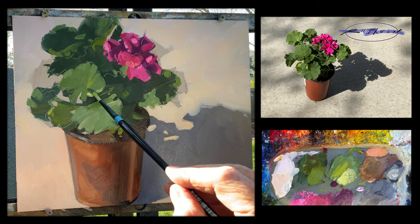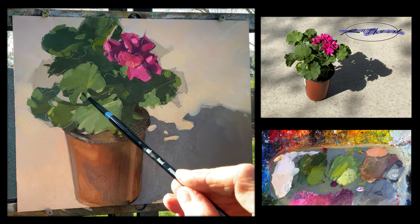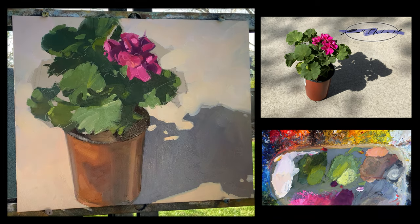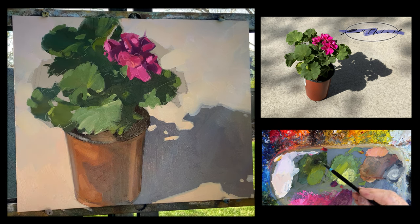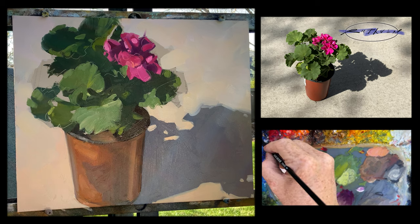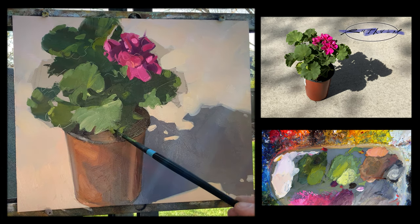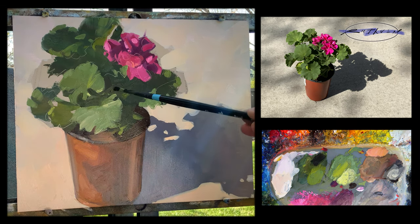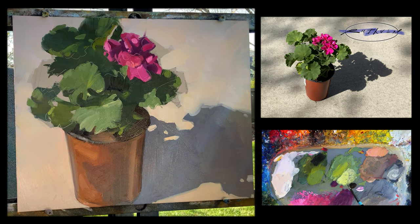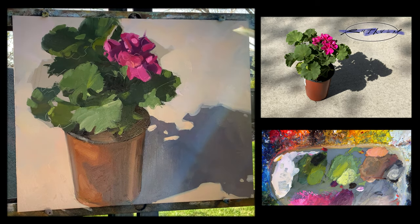Now I'm slowing down and really looking at my subject — asking, where is this one little bit of color, how does it define the leaf? If I could only put down three or four more brush strokes, where would they be? These are the marks characteristic of the leaf, and without them you're missing the mark. What are those brief summary marks that are really characteristic of that plant? Now I'm putting in some dark accents — I have my shadow color and my light color, but you also have a highlight and a dark accent, and that's what I'm working on now.